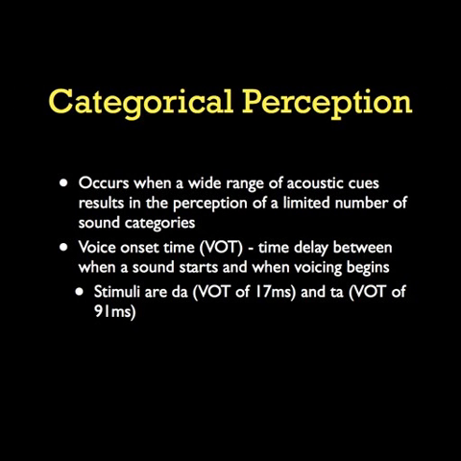So you can vary the difference between a P and a B, for example. If you say P and B, what's the difference between making those two sounds? The lip movement is exactly the same, right? It's the air. It's when you start moving the air, and specifically when you start moving your vocal cords. So with B, you start moving your vocal cords before you really release it. With P, you have that aspiration going on, and then you start moving your vocal cords. So it's the voice onset time.